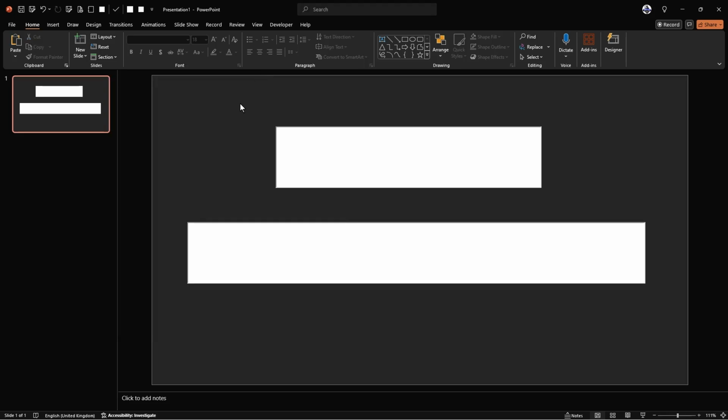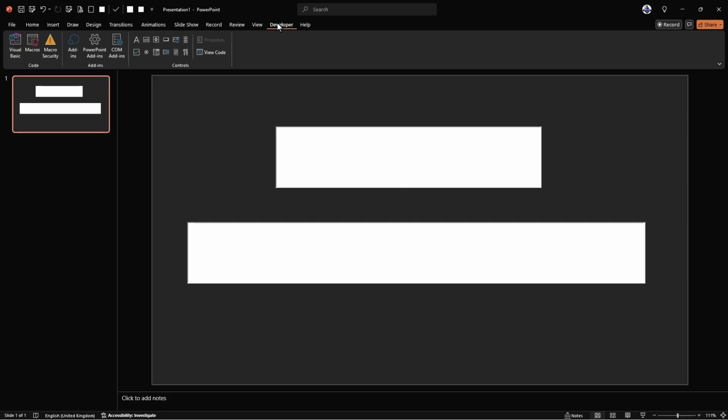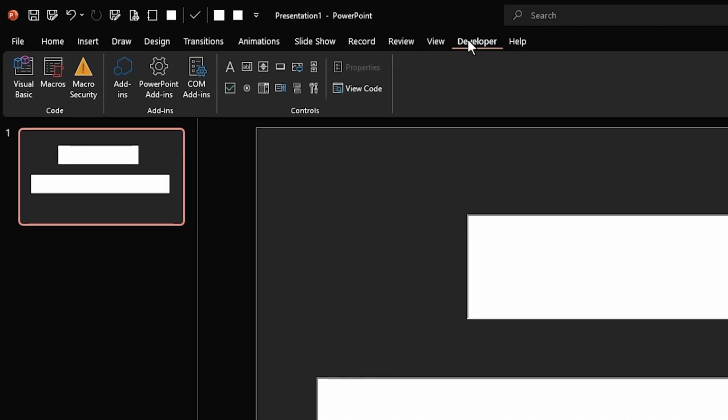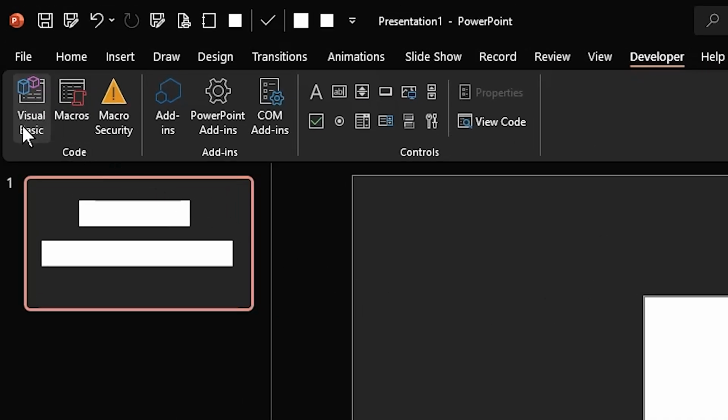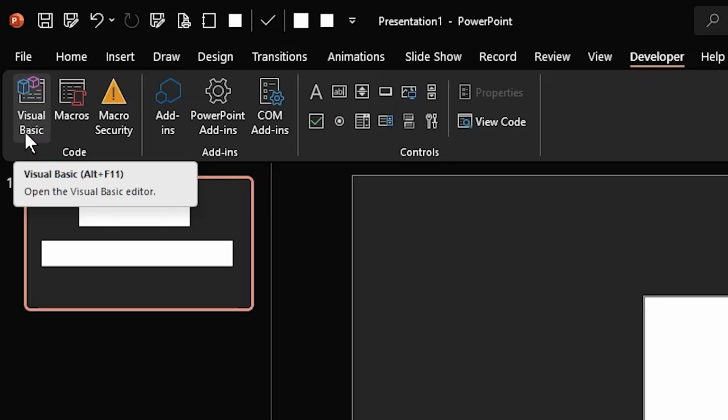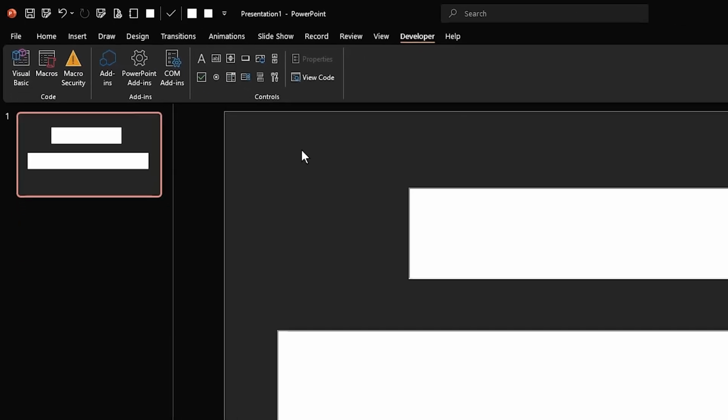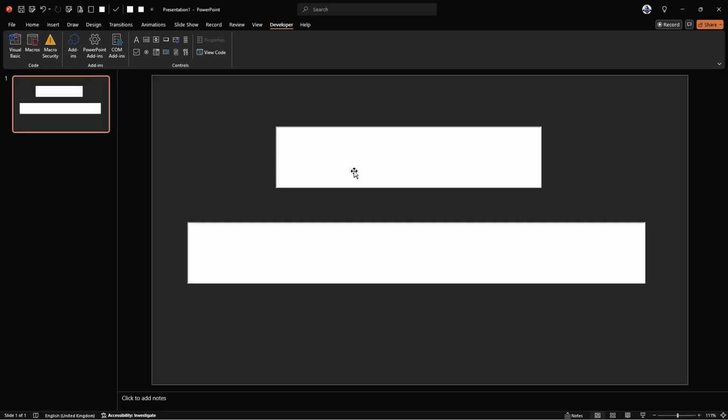Okay, so we now need a little bit of code. And again, if you've looked at the videos that I've done before using the developer toolbar and using code in PowerPoint, you might think I'm going to head over to Visual Basic. But I'm not, because for this we're actually going to put the code, or embed the code if you like, inside these controls. So these controls run the code rather than a button somewhere else. It's a little bit of a different way of working, but hopefully this will make sense.